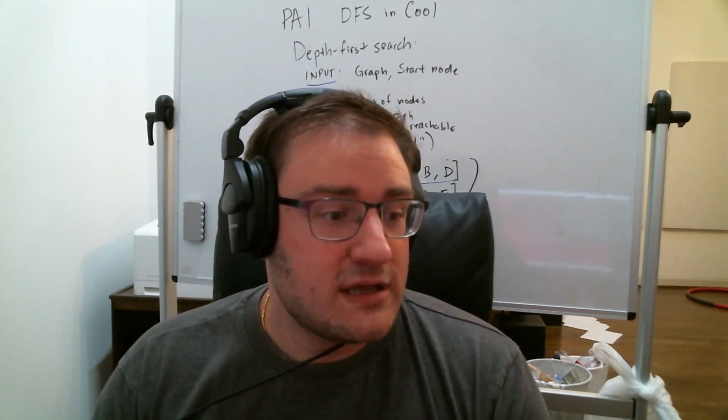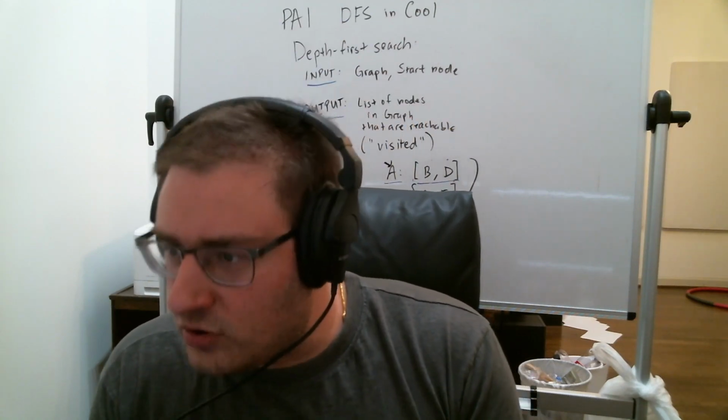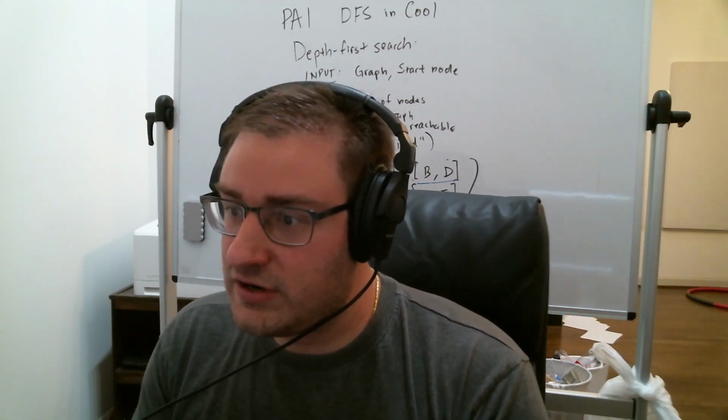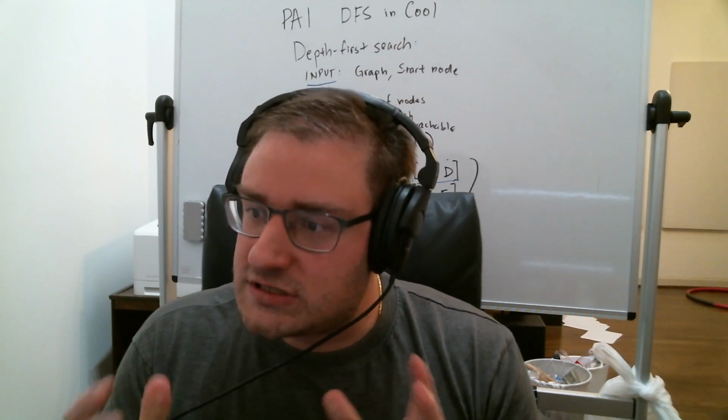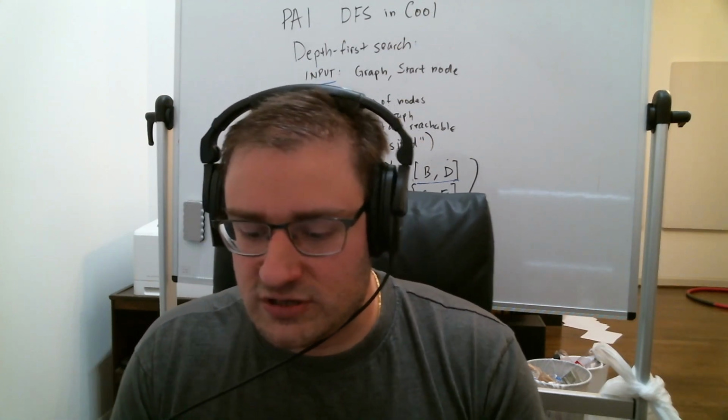And so now I'm able to write some Cool programs. So let me go ahead and do that and just say, we'll do a DFS Cool folder, and I'll just name my file dfs.cl for good measure. Now, this video is not really going to be an explicit Cool tutorial, although I'll try to explain some of the common pitfalls that I've seen before. But there are example Cool programs that you can look at available on the course website. The manual describes all of the syntax and various structures that you can use in Cool. So this isn't exactly going to be a Cool tutorial explicitly. I'll try and mention a few things along the way.